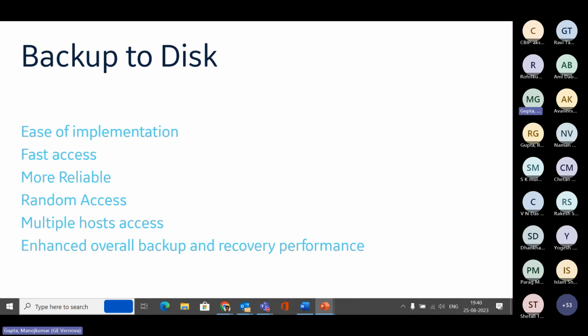I don't know exactly what happened, but we all know how much time it took to restore. Normally, if you restore a backup, depending upon the size of the backup, it should be restored in hours if you have the backup.